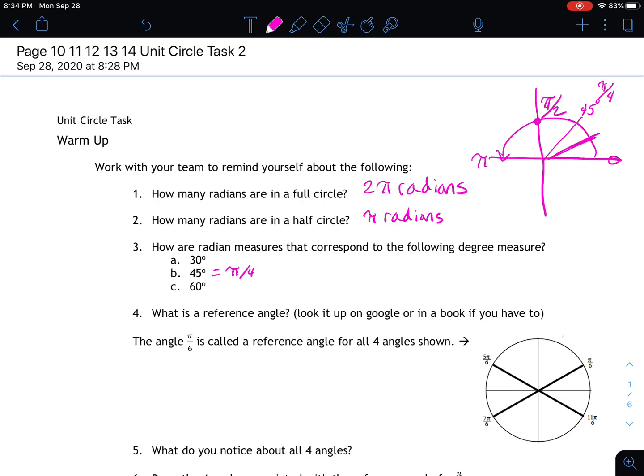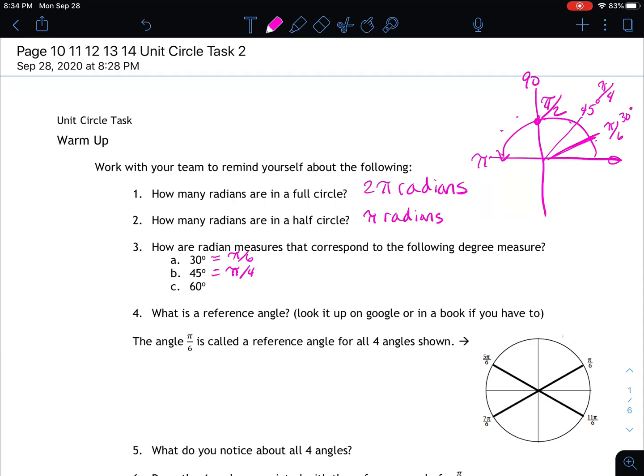Okay, so now let's think about that 30 degree. Let's say that's somewhere around here. So how many 30 degrees are in quadrant 1? Sorry. So in quadrant 1, we have 1, 2, 3 of them, right? 30, 60, 90. So if that's 3 here, there's another 3 here to make that full pi, to make that half circle. So that means this has to be pi over 6. So that's the 30 degree angle. So this is pi over 6.